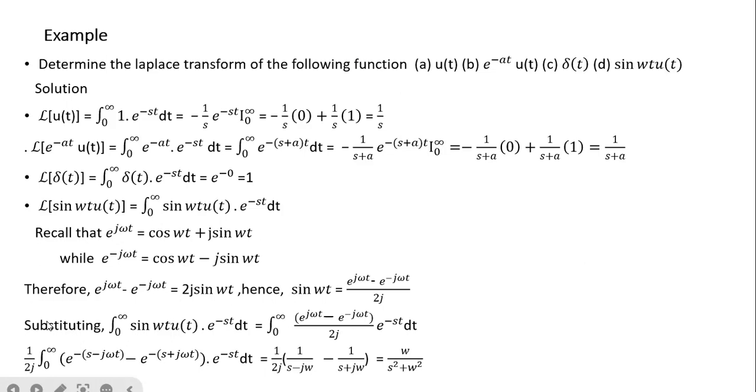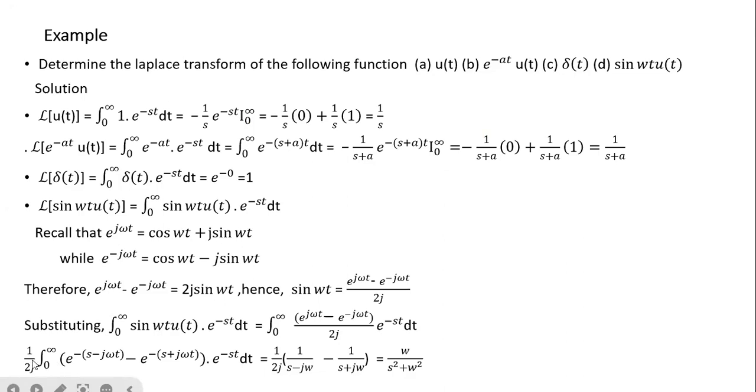Then instead of sine ωt, we are now going to be introducing this, then e^(-st). Of course, we are not going to go through all of this again, trying to deal with them. Now recall that when we had this, where is that function? Minus e raised to the power minus at. Please remember that at the end of the day, we got 1 over s plus a. So in this case, let's look at what we are going to be having.